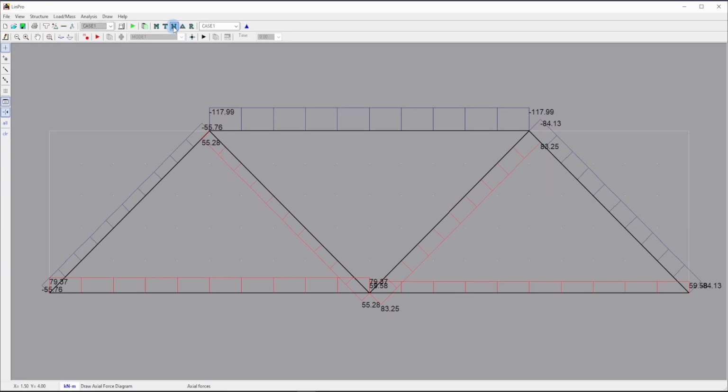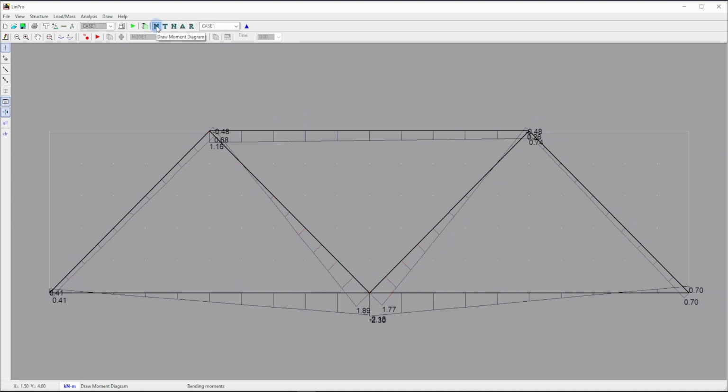It's good engineering to apply quick, simple checks first, and we know that pin-jointed frames carrying joint loads experience only axial forces in the structural elements, so click the M button to check there are no moments in the frame. Uh-oh, shock horror, there are moments everywhere.